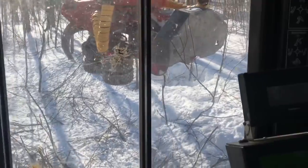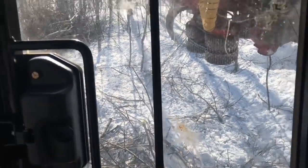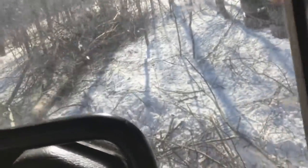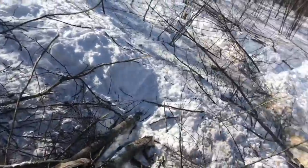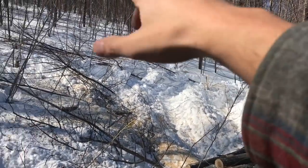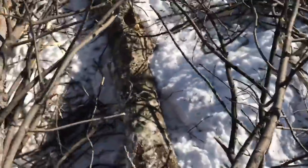We have to get as much as I can, tracking off to the side, get wood into the main or whatever trail I'm in, because I need most of the brush for the forwarder. But you can see I tracked off in there and there's a patch of wood there, and then it's kind of hard to tell, but maybe if I get off, don't fall.